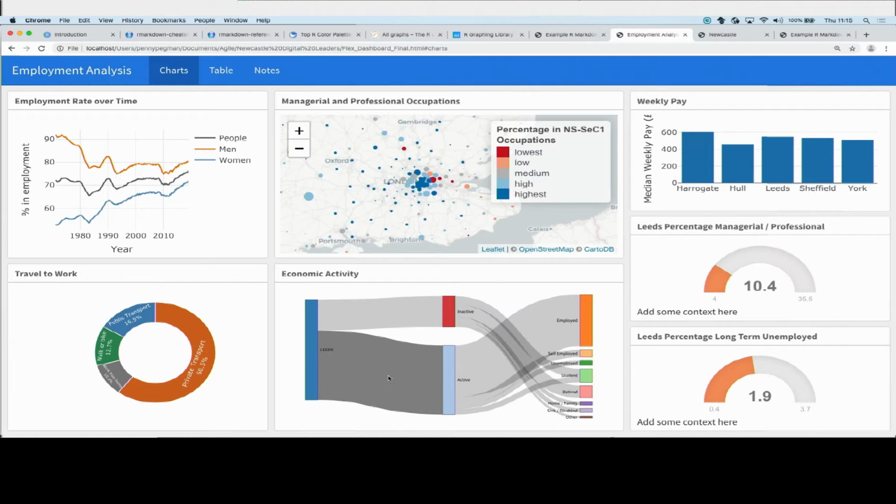And it's nicely interactive as well, so you can hover over the different data points and see how many people are there. It's missing a space there, but we can adapt that. So you can see the stocks there and the flows as well between things. So the number of those in Leeds that were inactive is about 171,000. I'll show you the code for this because it's really quite simple for such a nice way of presenting data.